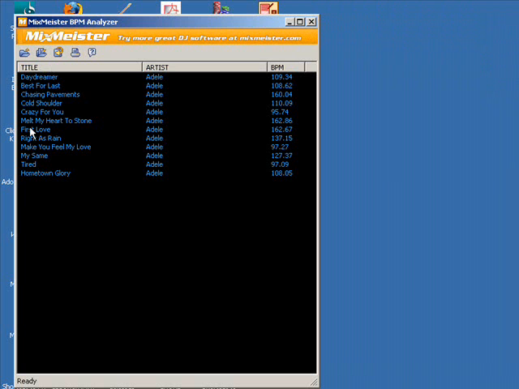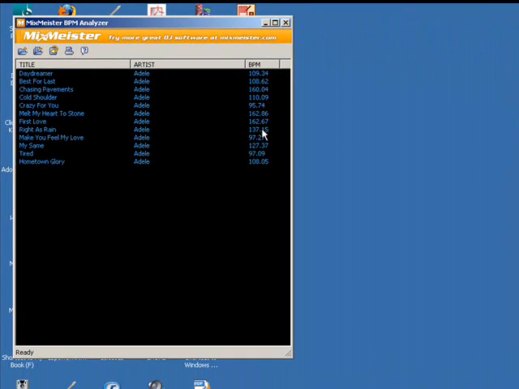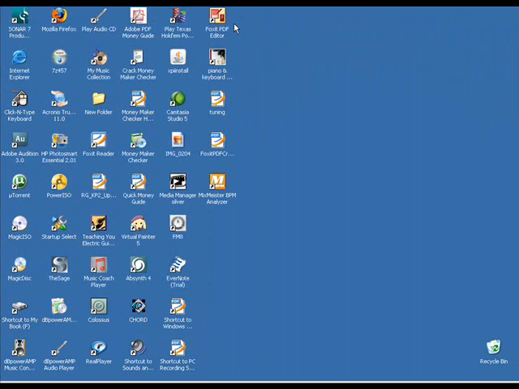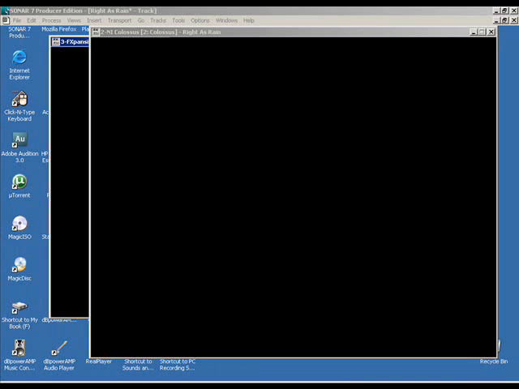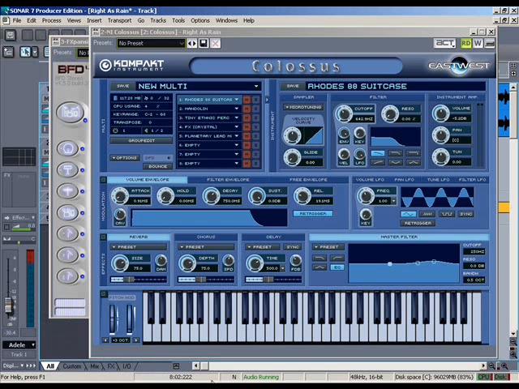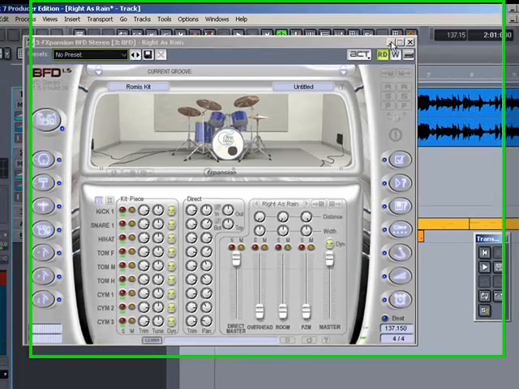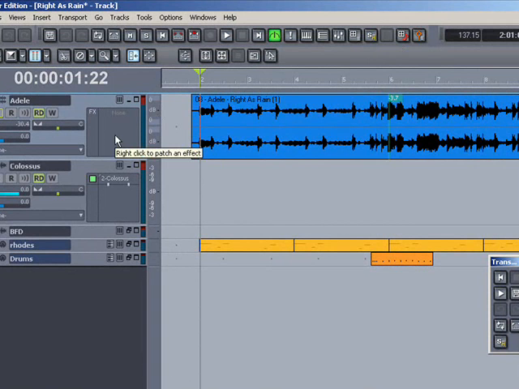So right now, I'm working on a song called Right as Rain, and because I want to learn about it, I can study theory by emulating others, and I do that a lot. So it's 137.15 beats, and I'll just call up the host environment, which is Sonar 7, Producer Edition. These are my synths that I'm using for this program at this point. There'll probably be more.